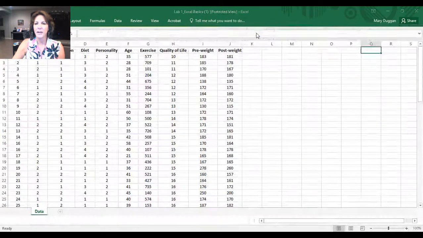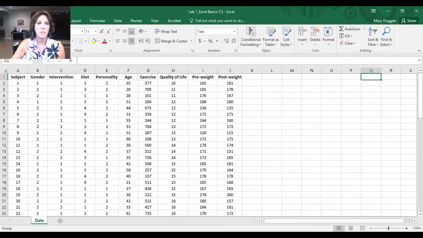I'm going to hit Enable Editing. What I want you to do is make sure to save it on your desktop so that when you're ready to submit it, you'll have it already saved and ready to go. You don't need to rename it at all. You're going to upload it through Canvas, so your name will be attached to it, so you don't have to worry about that.